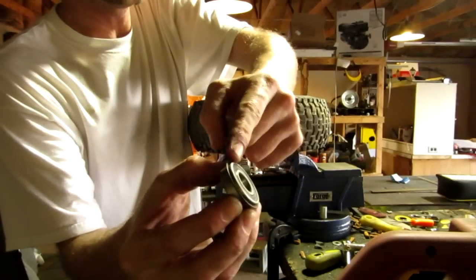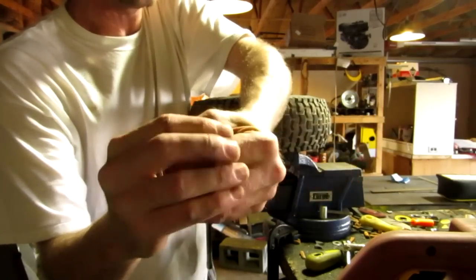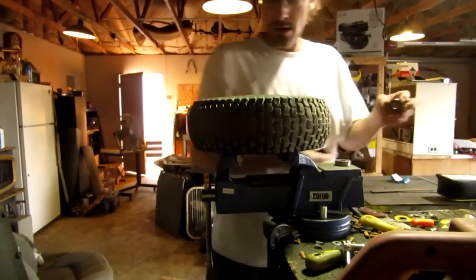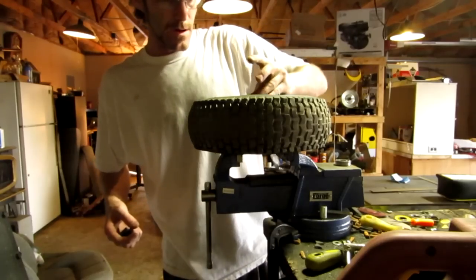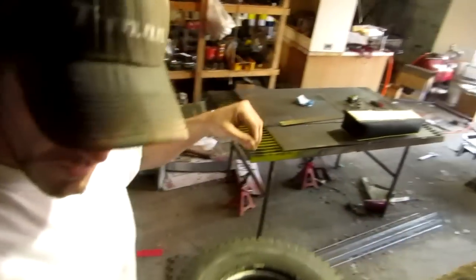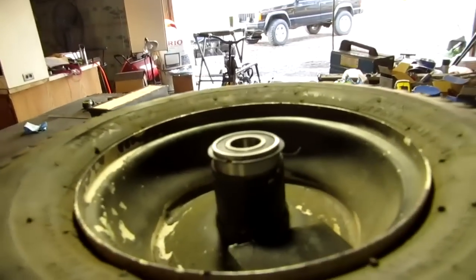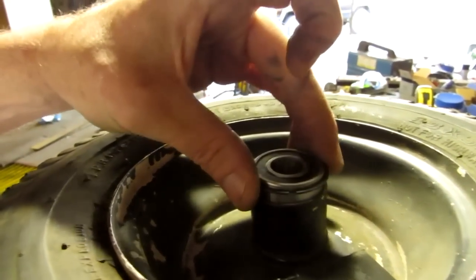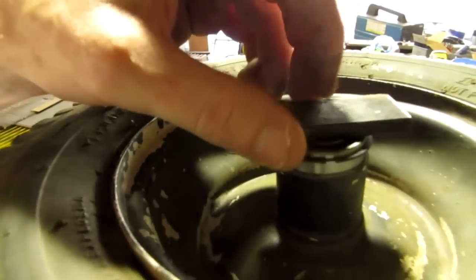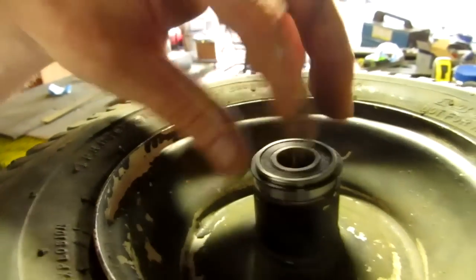It also has this lock ring on here so that when I go to put them in, they're not going to slide all the way into the insert. I'm going to put the bearing in right there, take this piece of steel, put it right over the flat face of it, and tap it in. Rotate the steel, tap, rotate the steel, tap. I don't have a round ring or a piece of wood, so I'm going to have to improvise.